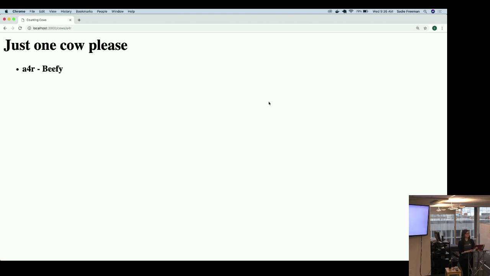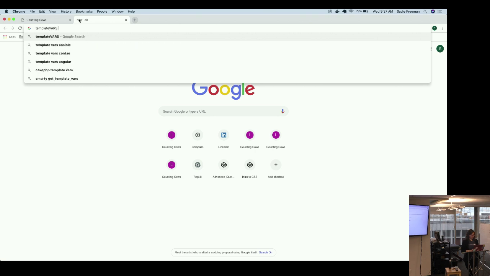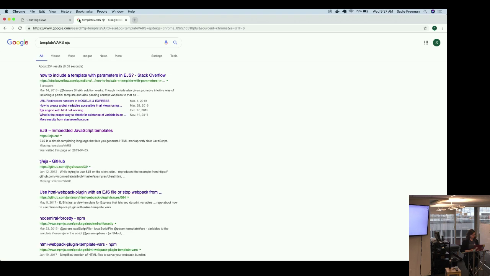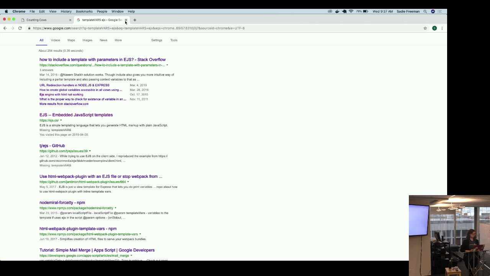Awesome. Okay. Does anyone have any questions so far? You good? Yeah, go for it. Is it just convention to call it template vars? Yeah, that's just convention. I think it's a good convention because it tells you what it means, but in theory you could use anything, I believe. Let me double check. Okay. Yeah, it's just a template var.